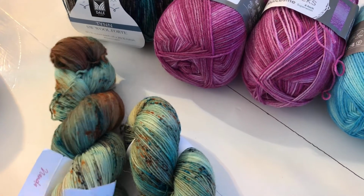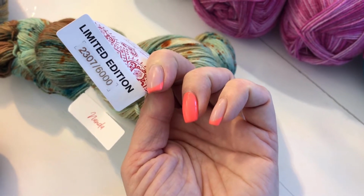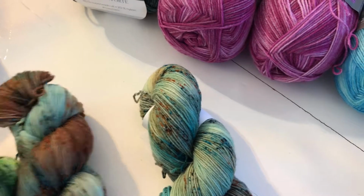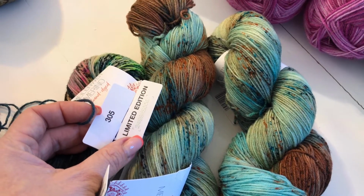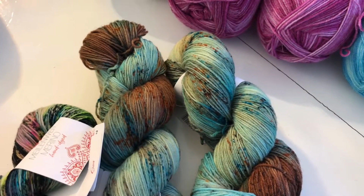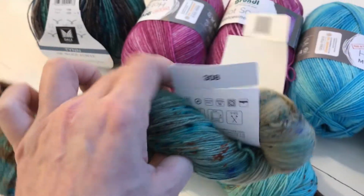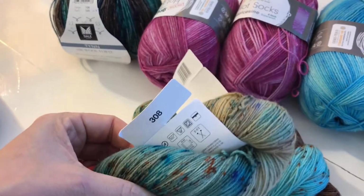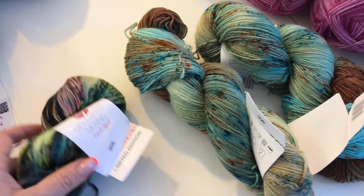The colors, I guess it's here, 2307, it's limited edition, and for this it's 305. Maybe not here, no, sorry, for this, not that bright, is 308, and this is 305.